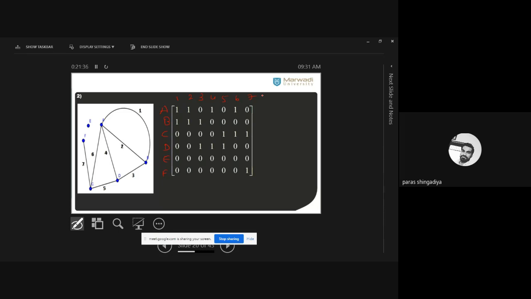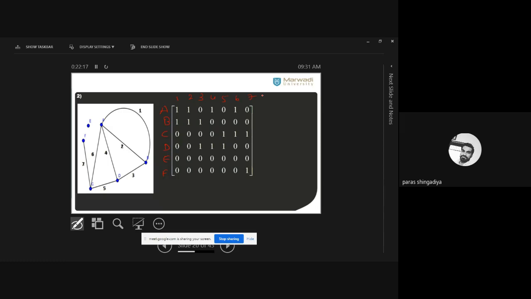If I change the places of A, B, C, D, then in place of the first row I will get a different row. Suppose I replace A with C and B with D. If I interchange the notation, then the rows will also be interchanged. Right now, the first row indicates the first vertex A, the second row indicates the second vertex B, the third row indicates the third vertex C, and so on. That is the answer for the sequence A, B, C, D. If I interchange the sequence, then the rows will also be interchanged.